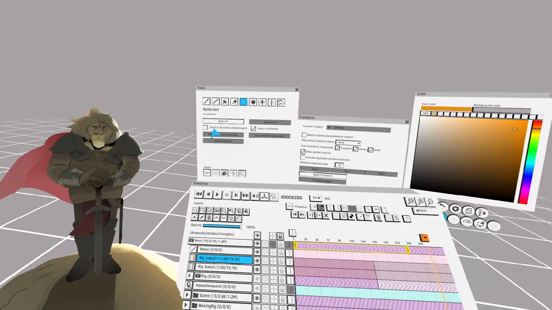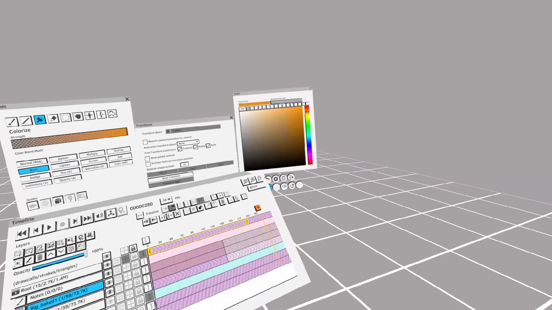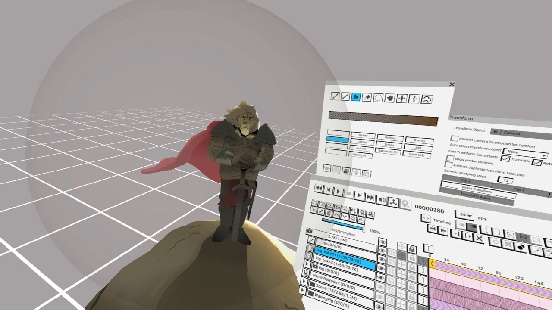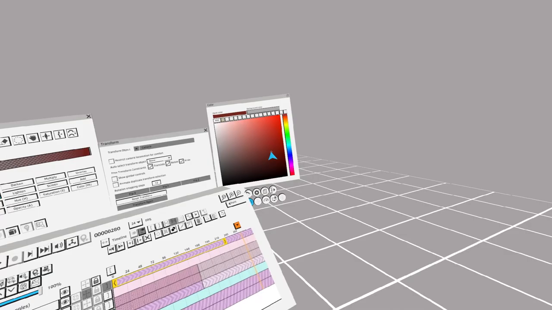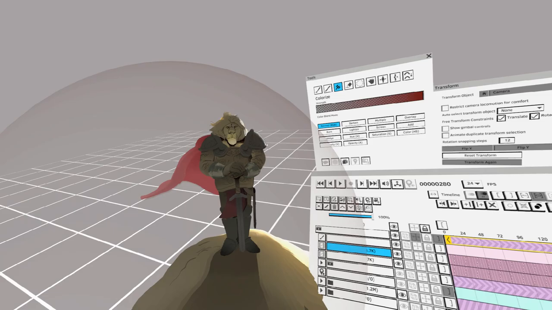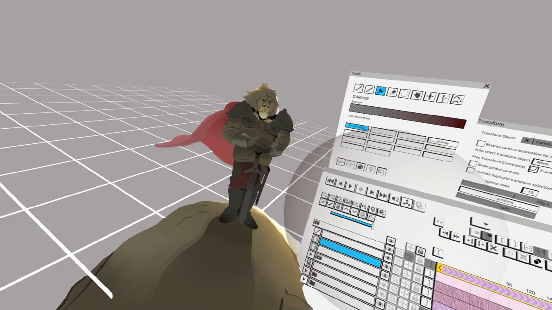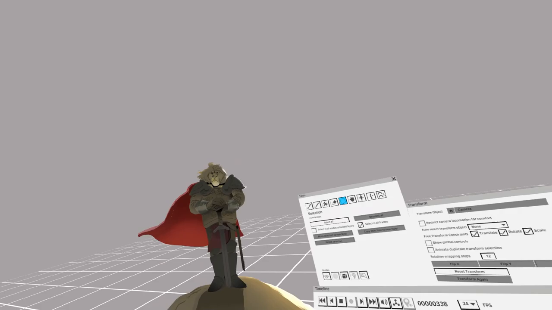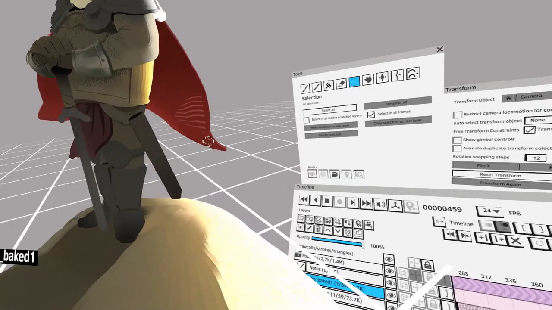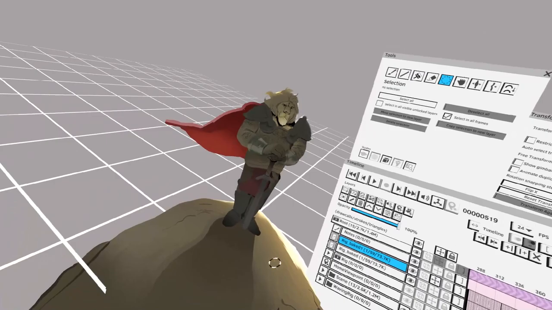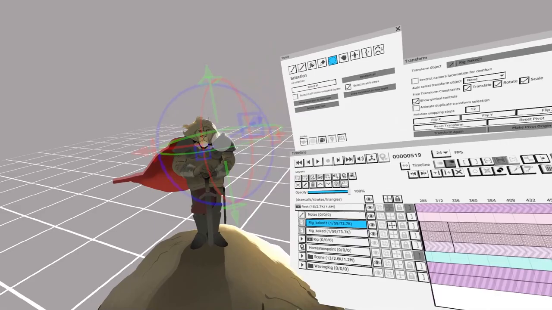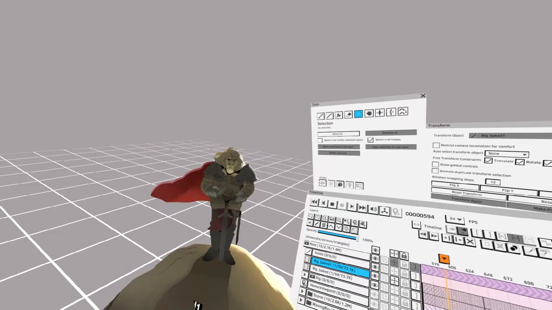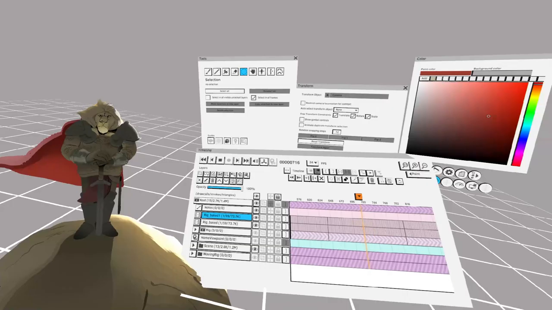Right, and then let's say I want to quickly choose a nicer color. Maybe a little darker here. Just like I said, you're always in control. So we have now two different tones for the same cape. Although the problem is we see a lot of this stuff, but it can be fixed just by moving it slightly. And there you go. Any questions so far?